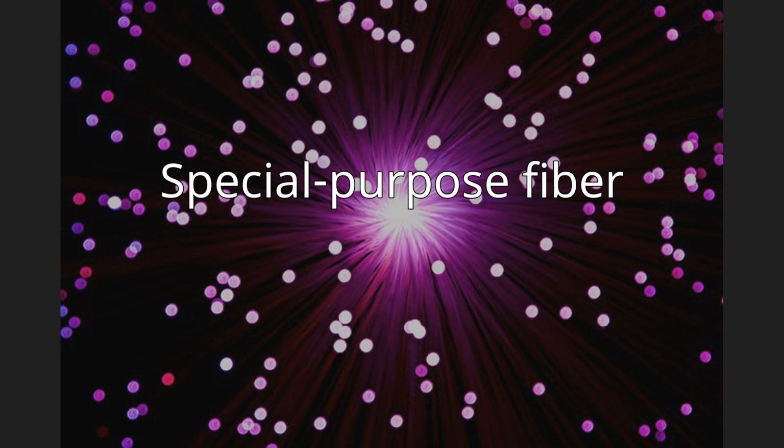Special-purpose fiber. Some special-purpose optical fiber is constructed with a non-cylindrical core and/or cladding layer, usually with an elliptical or rectangular cross-section. These include polarization-maintaining fiber and fiber designed to suppress whispering gallery mode propagation. Polarization-maintaining fiber is a unique type of fiber that is commonly used in fiber-optic sensors due to its ability to maintain the polarization of the light inserted into it.